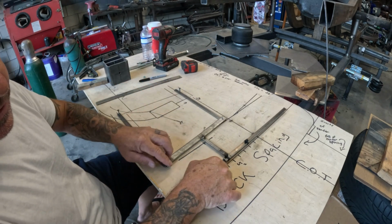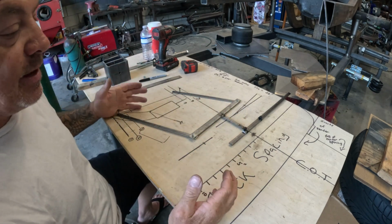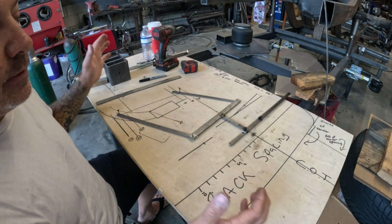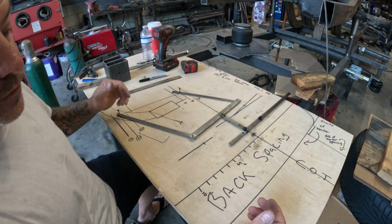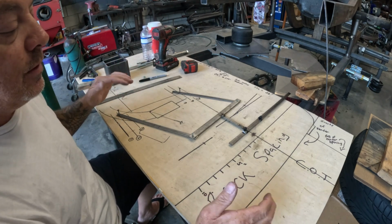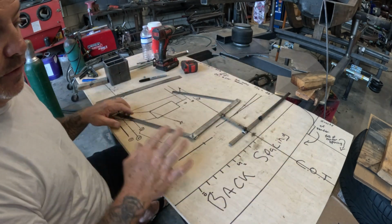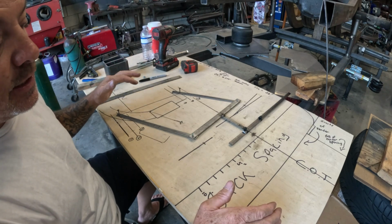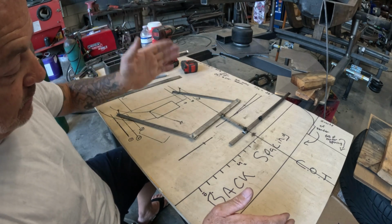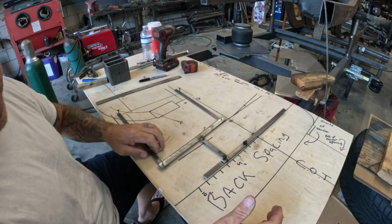And also there's other things that factor into how to gain more travel. But I just wanted to make this as simple as possible to where a caveman can set up and build a front suspension for their vehicle. Because I had several people ask me about it. Hey, what do you do with this and this and this? And well, this is exactly how I do it right here. So there's no rocket science behind it. There's no tricks or hidden things. It's chassis rail, track width, back spacing, make it work. And this is what I've come up with.